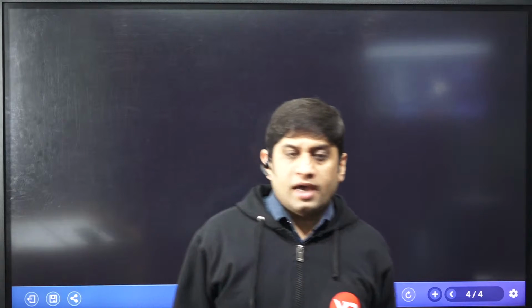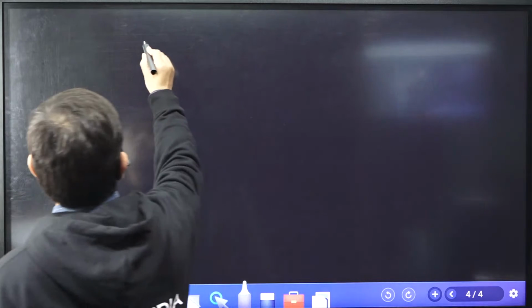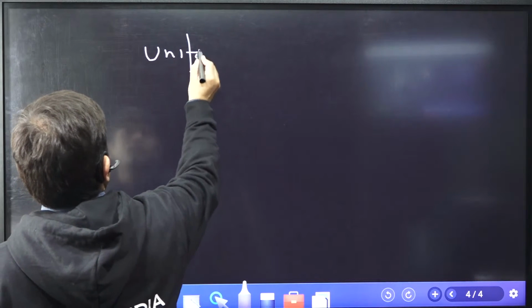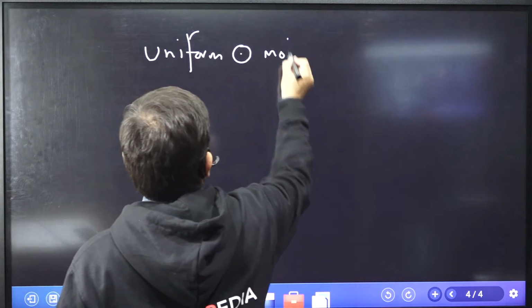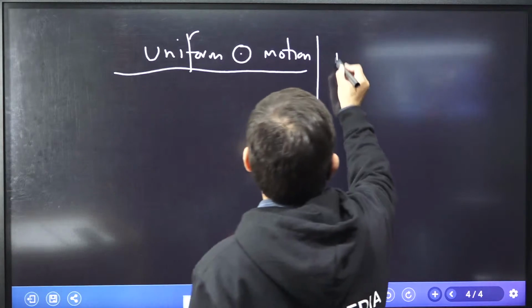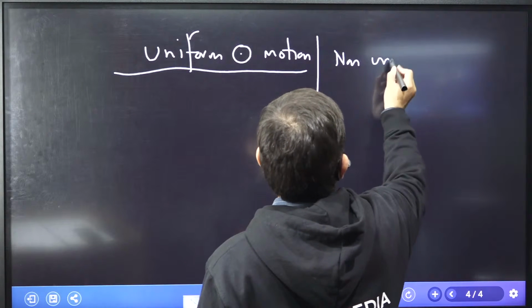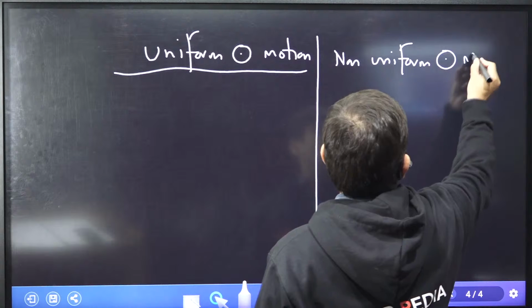This is the analogy table of the two. Okay, now let's go to define something which is called uniform and non-uniform circular motion. इसको देखना, एक क्वेश्चन यहां से बनता है, uniform circular motion, and second is what? Non-uniform circular motion. Do you know what is the meaning of uniform circular motion?